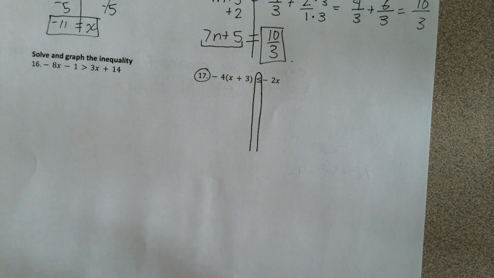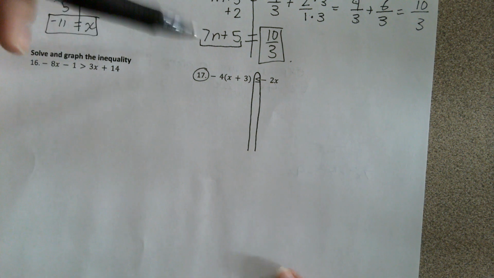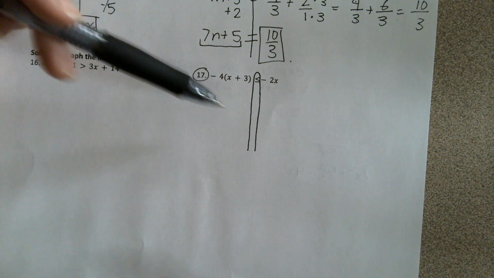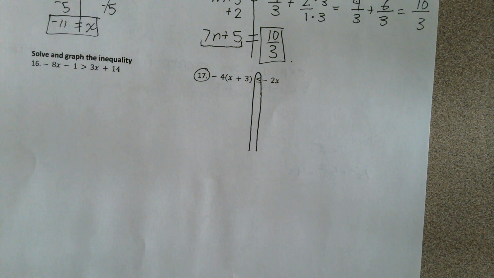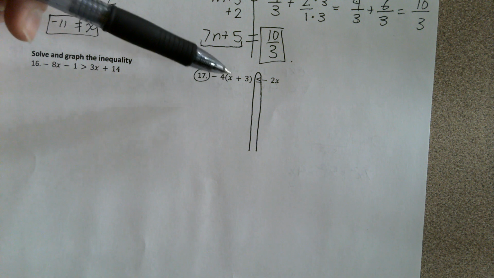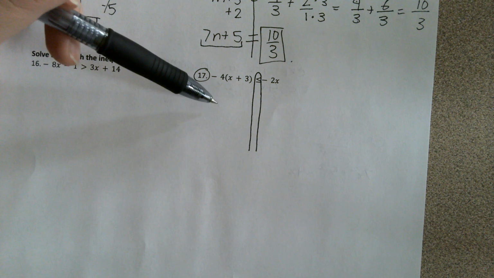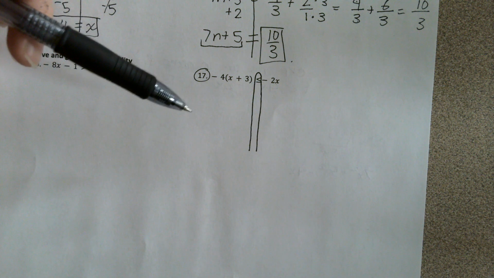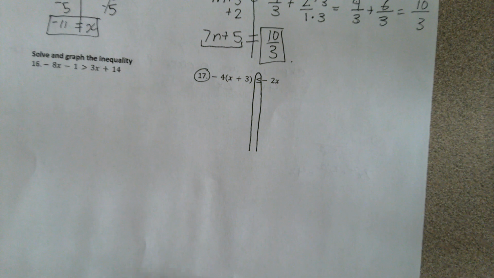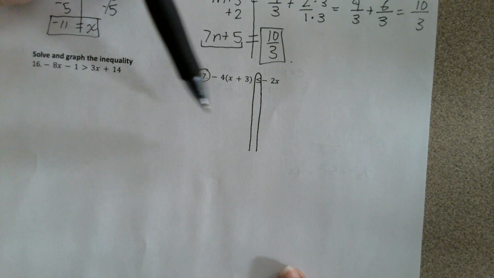I know a lot of you really prefer to keep the x, or whatever variable it is, on the left side of the equation because that's how you're used to seeing it, and that's perfectly fine. For inequalities, I'm going to tell you you have to have it on the left side for sure. There's a reason why we do this, and I'll explain that in a moment. So wherever I move x, it needs to be on the left.